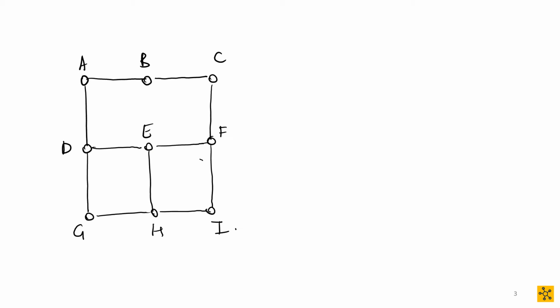Okay, so what we're going to do is we're going to look at this graph and we're going to find the spanning tree using the breadth first search with our root node being E. So we activate E first, so let's write that down. Now we're going to look at the adjacent vertices to E, so that is D, H, and F. The difference between the breadth first search and the depth first search is that in the depth first search you would only activate D. The breadth first search you're going to activate all of them, but in alphabetical order. So you're going to activate D, then F, then H.